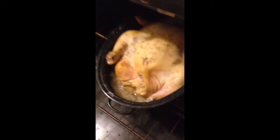Something else I forgot to tell you: when this is all done, you want to drain every single drop of that, or else it's going to become gel in the bottom of your pan, and you're going to be digging for chicken through gel. So yeah, if you don't feel like doing that, I personally don't feel like doing it. Plus, you can use it like broth.